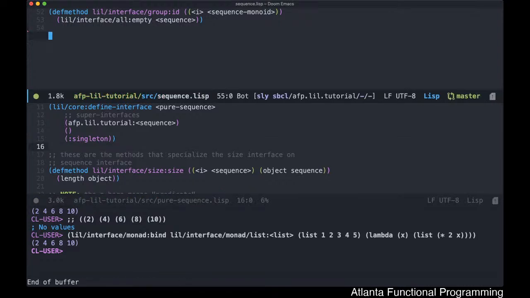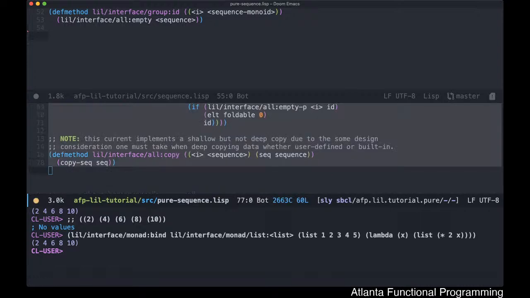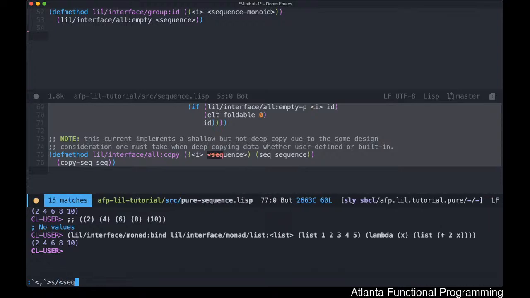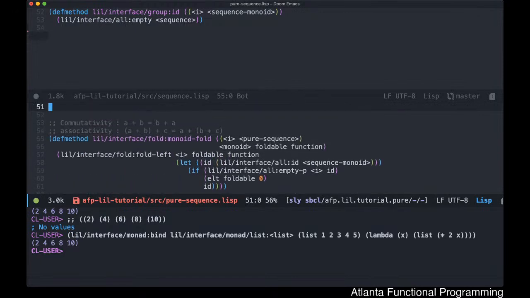Let's go to this guy here at the bottom, and we will change all these sequences to pure sequence. Done. Okay, so now we have our pure sequence version of this.